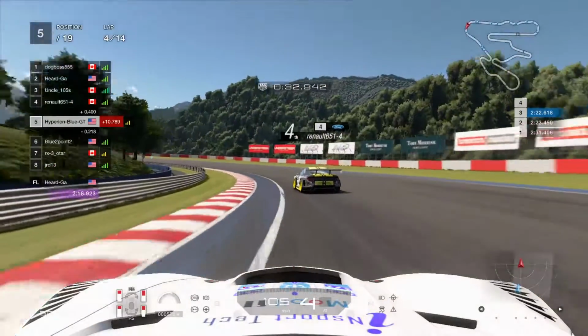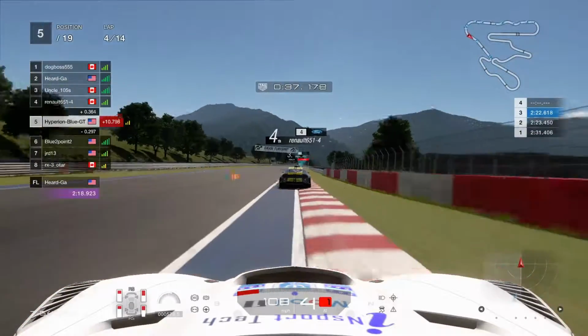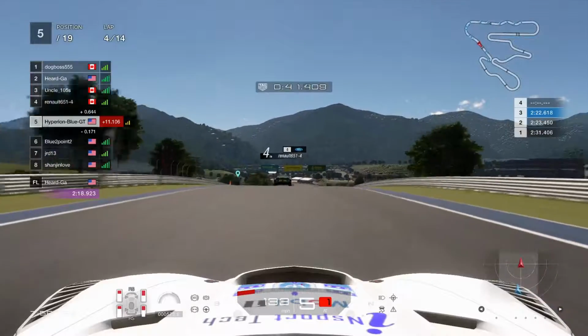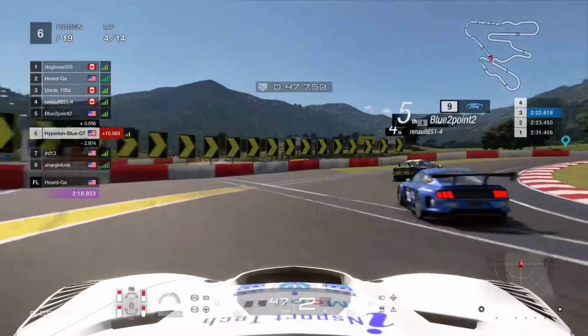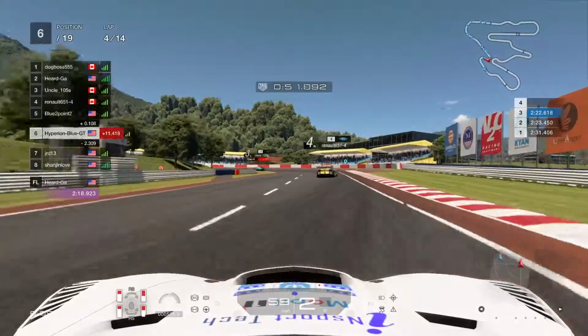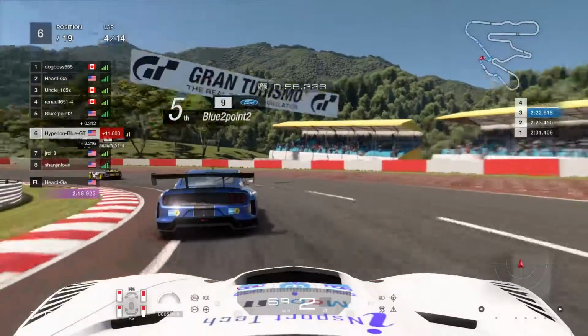Now, it looks like Blue 2.2 is now definitely coming onto 6th place. This has to be well maintained on this one, so I'm going to have to make sure it is going to be able to take that struggle, is going to go in to take it, everything if I could. So he passed me by taking that hairpin turn on the entrance, so this is going to get everything, has everything to see it, so gonna keep an eye out.